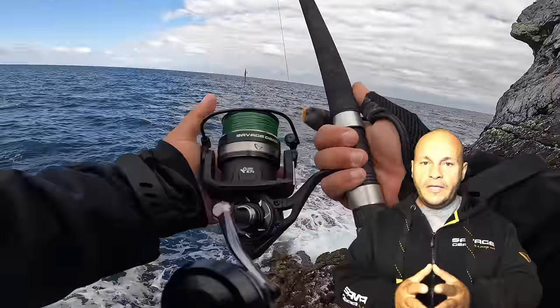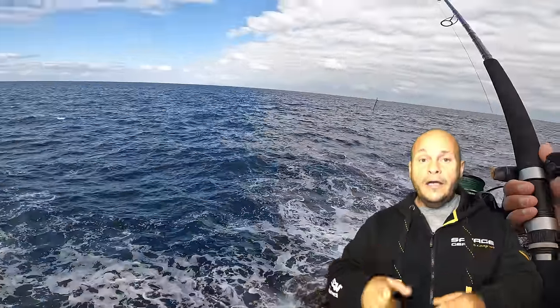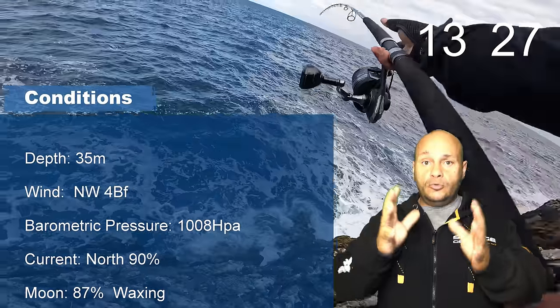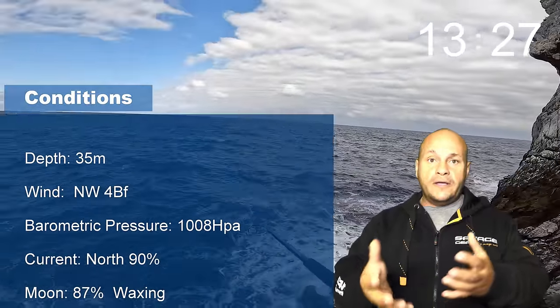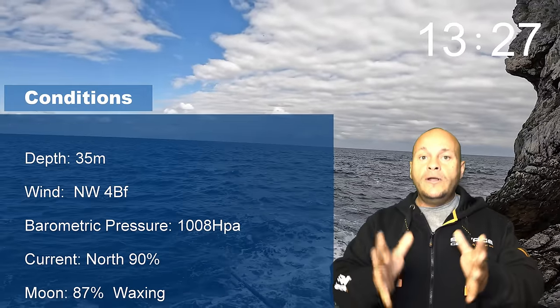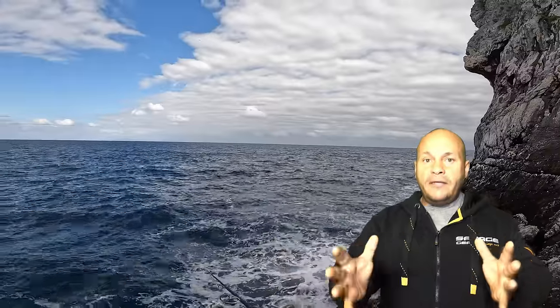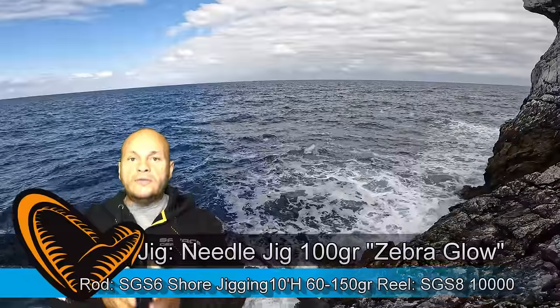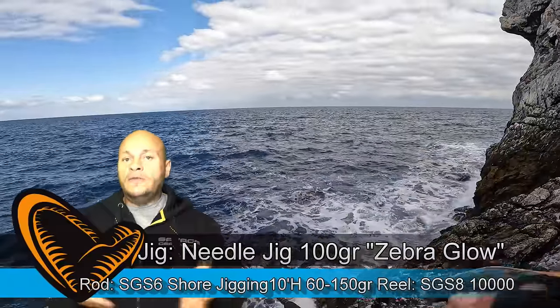It knows perfectly its surroundings and it will go to a rock or anything that can help it to break the leader or your braid. And it will. If it has the opportunity, it will. If amberjack has one opportunity to go to a rock, and they always go to rocks or exposed hard surfaces, it will go. And if you do everything correct, if you are stepping on the wrong spot, you won't get them. You simply won't get them.